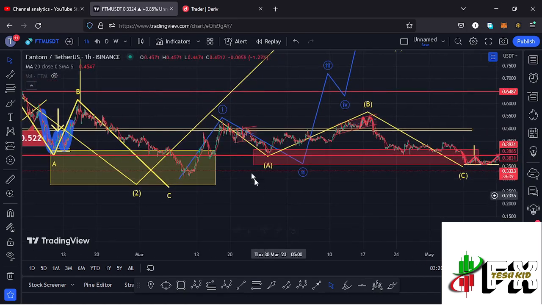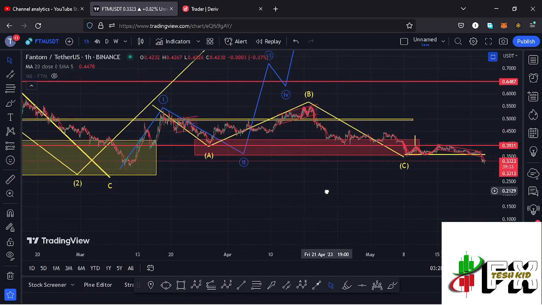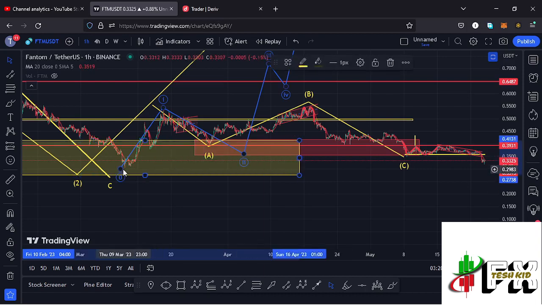And since we have hit invalidation for this micro Elliott wave count in blue, and we have continued to see further breakdown, what that means is that there are chances that Fantom might continue seeing further breakdown back into this yellow target area to give us one more leg down below the low that we made at around the $0.3 mark, or maybe possibly give us a reset of this low for this higher Elliott wave count 2 at around the $0.3 mark. And that is the scenario that I want to prepare you for here on the Fantom chart, where we could continue seeing further breakdown and get a reset of the low at around the $0.3 mark.